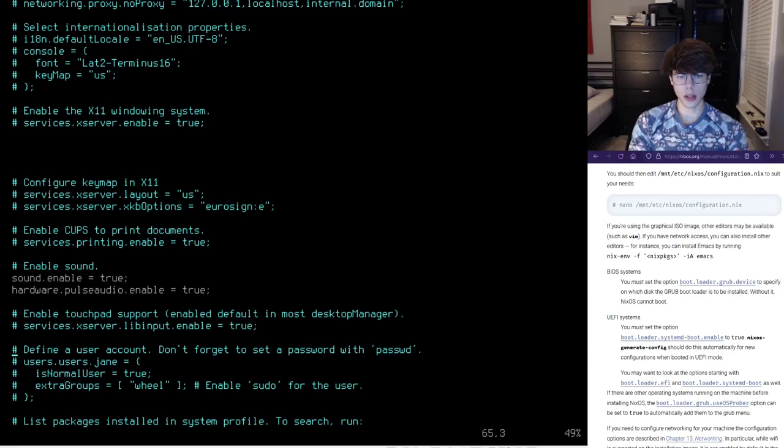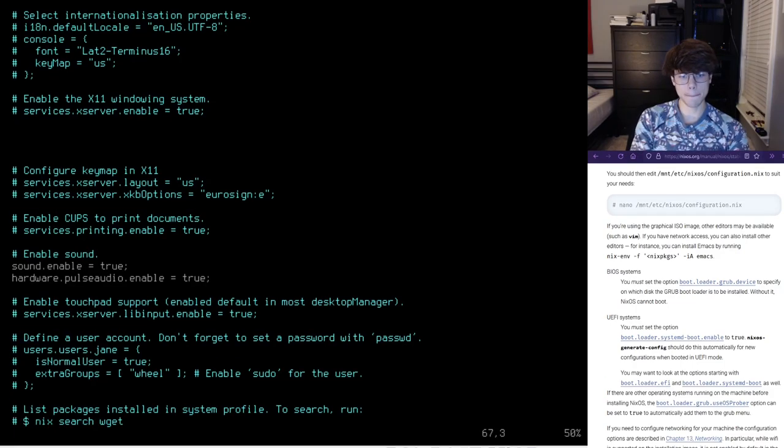You can define a user account here. You can also do it after the installation. So that's really going to depend on, again, if you're using this as infrastructure as code or if you're just setting this up as a normal install. We'll do that after the fact and just use root in the meantime, right?